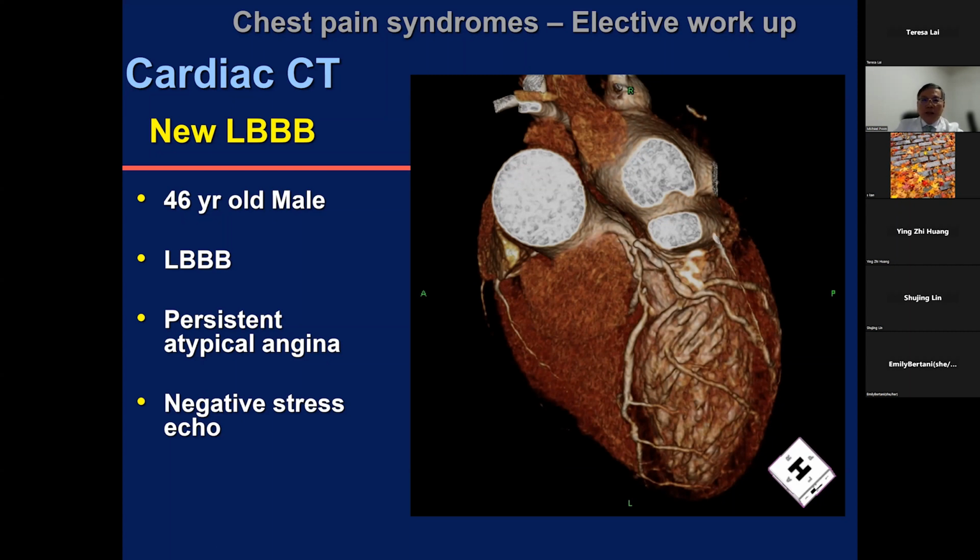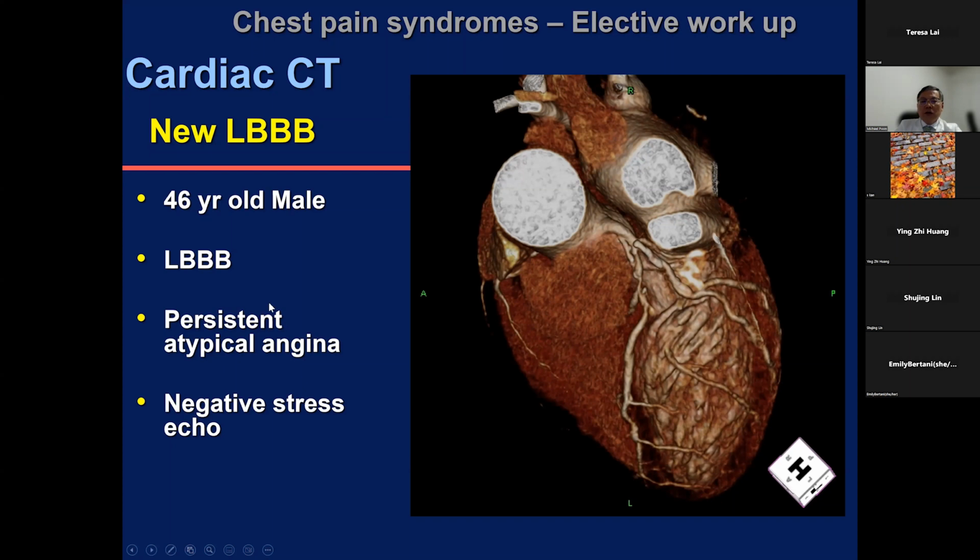Well, of course, it's possible. In the old days, before CTA, we might have had no choice but to send the patient to the emergency room for serial enzymes and EKG, echo to look for wall motion. But now with the CTA, we can just do the test and look at the coronary and see what's going on.